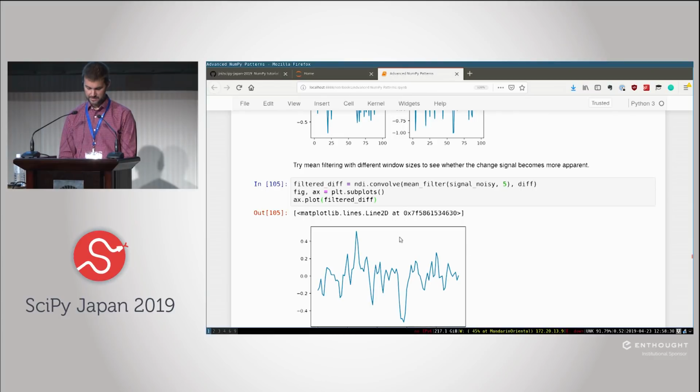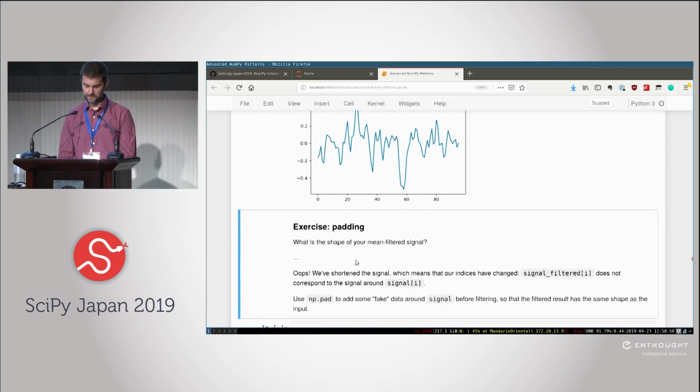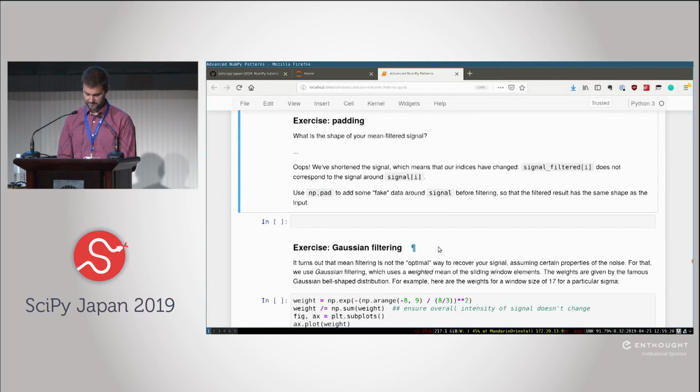So I'm going to skip the next line. I'll just give you a summary, which is that you noticed that when we did the sliding windows, the larger the window, the smaller the length of the signal, because you hit the edges of the array. So these are boundary effects. You can counteract those with a function called numpy.pad, and essentially you just want to add some extra data on the edges of your array before you do the filtering. I'll be here all conference, so feel free to approach me if you have any ongoing questions about this notebook. So again, you have the whole notebook, and you can keep working on it, and give me a shout if you have questions. So I'm going to skip that bit.